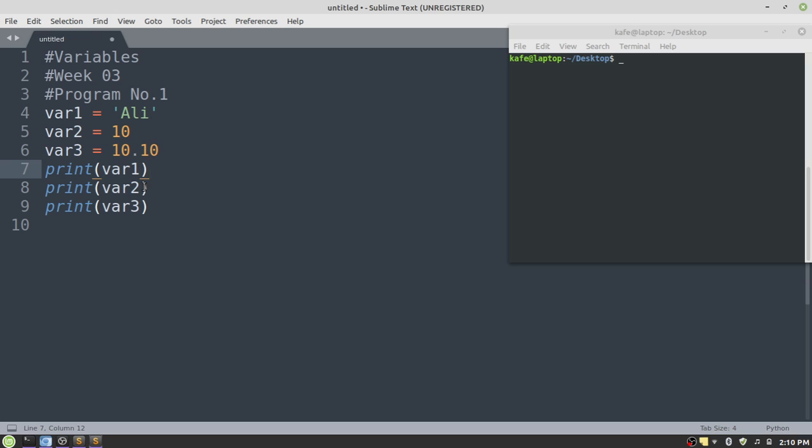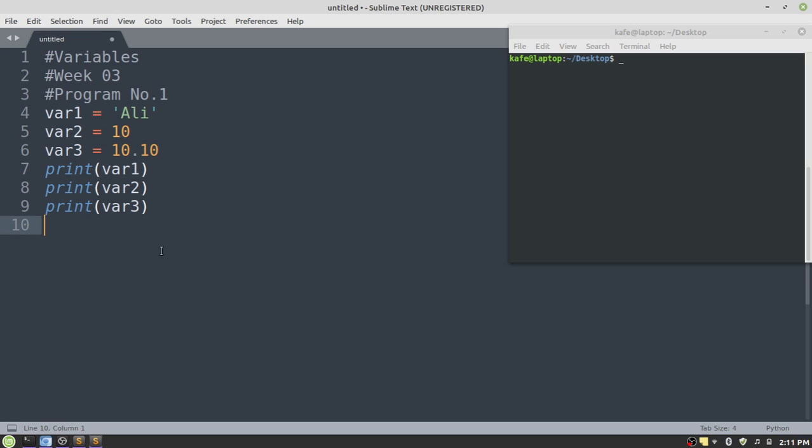Then in line number 8, we pass another variable to this print function, and in this case the value of var2 is 10. And finally, the last line will display the value of var3, which is actually 10.10. Note that maybe the output of this last statement is 10.1. It will ignore 0, but there are ways using which you can actually display the actual number of zeros after the leading figure, but we will not go into the details.